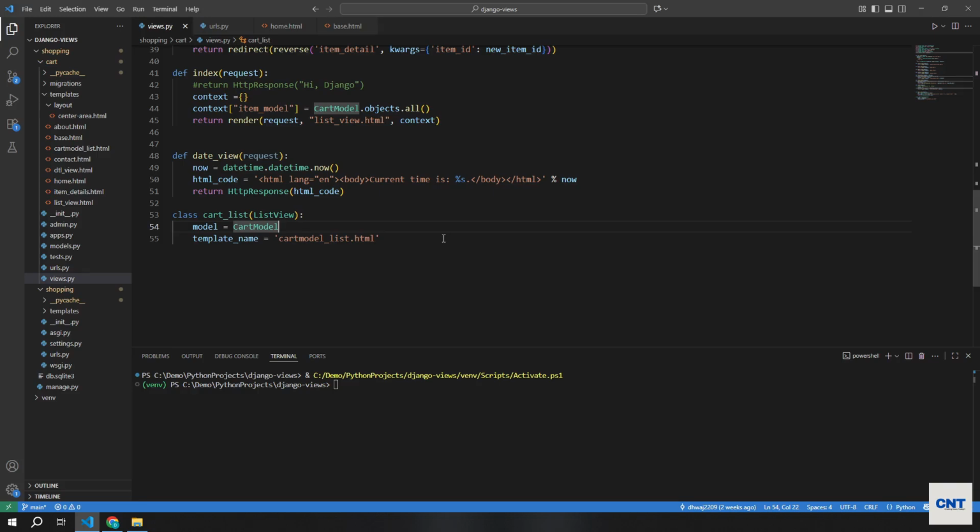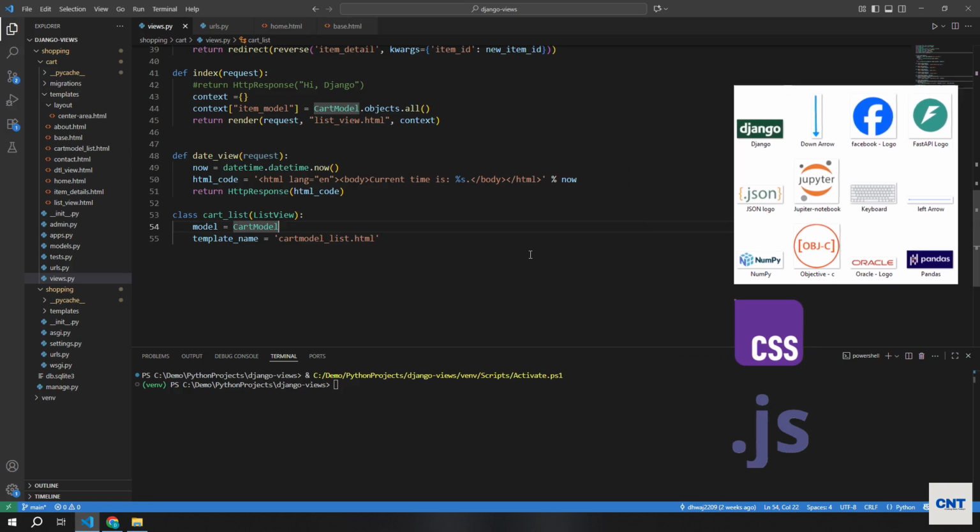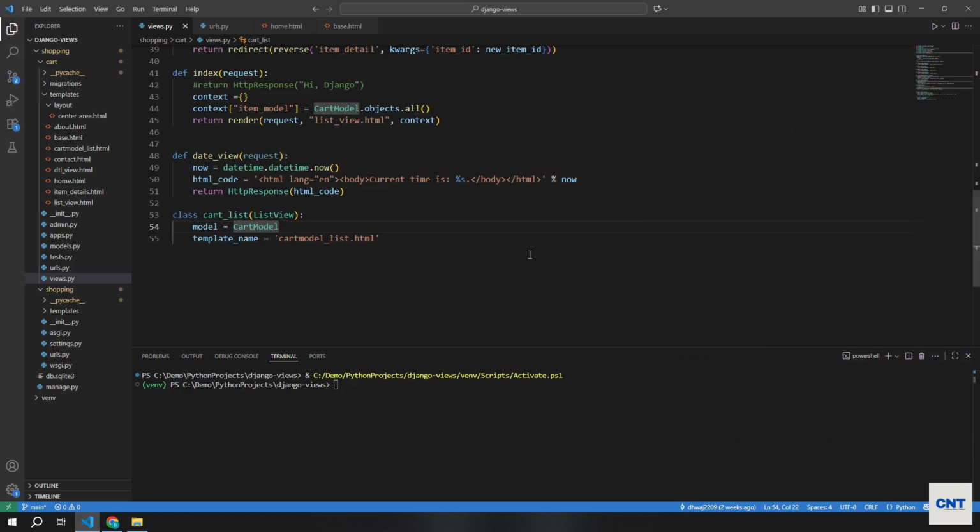Hi everyone. In the last tutorial, we have seen Django template language and learned how to use various tags and filters on HTML pages. Today we will learn what are ways to serve static files in Django. Static files refer to images, CSS or JavaScript files. They are generally larger in terms of size than the main code.